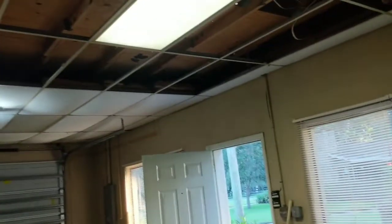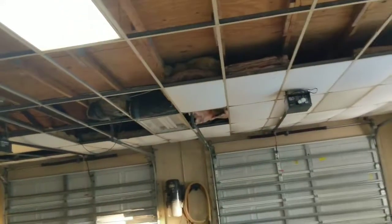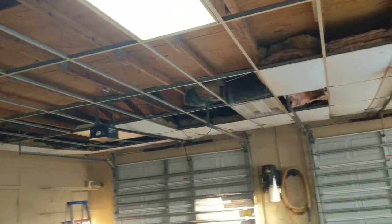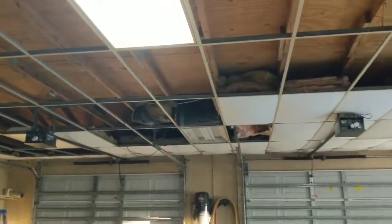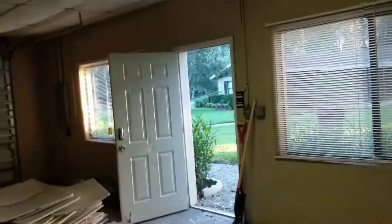I still got the drywall anchors in place so maybe I'll find something that's an exact match — likely story. Do I go all the way down to the bare framework? Do I put in more drop ceiling lights and just leave the open drop ceiling grid, or do I yank out the grid entirely and hang lights at random intervals, approximately aligned with the rafters? Or do I hang them directly from the rafters, put in insulation higher up, and raise the whole ceiling height a bit? That's what I originally was thinking, but it's about five times as much work.